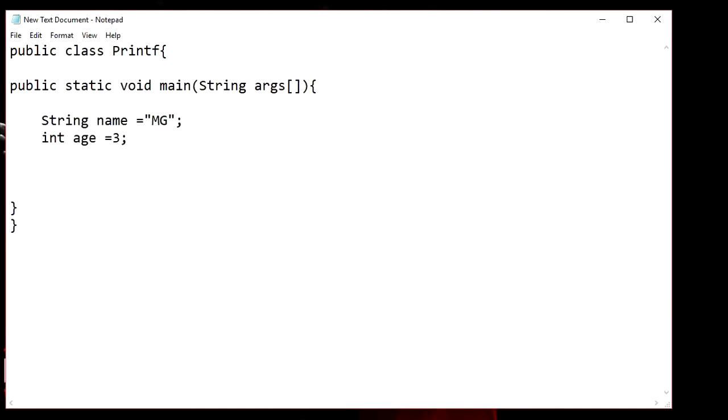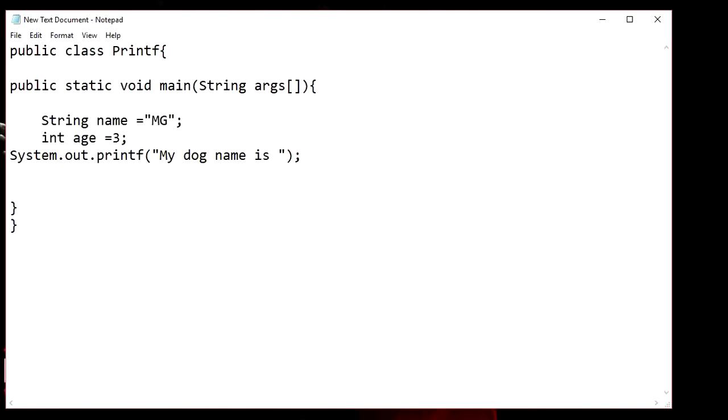Now we are going to use the printf method to print this on the screen. To do that, as discussed earlier, we need to write System.out.printf with round brackets and a semicolon. Inside here I'm going to write one string. Of course a string should be in double inverted commas. I'm going to write: my dog name is.